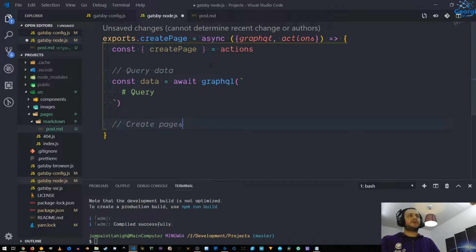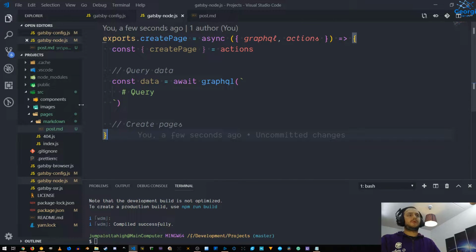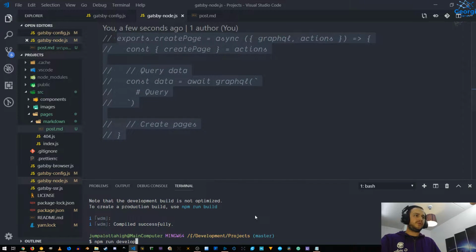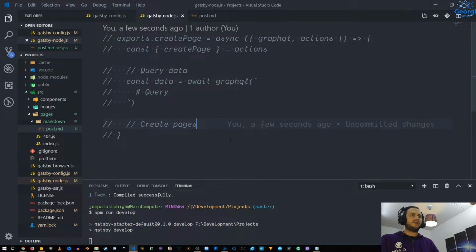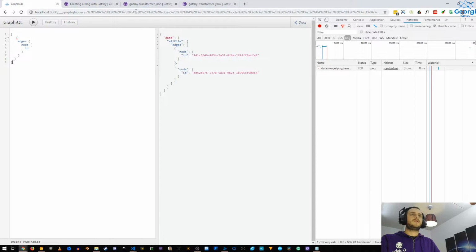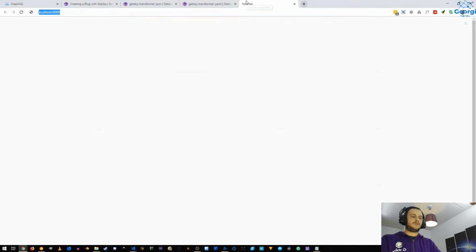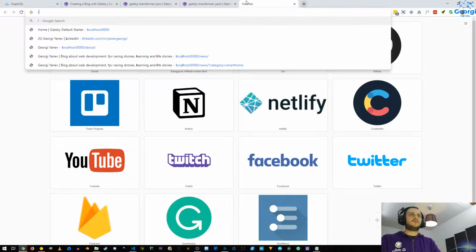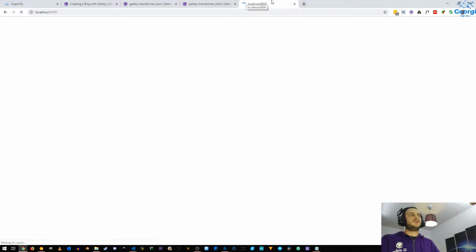Then we're gonna come here to the pages and create ourselves some pages. I have a feeling that it might not like my code right now, because we still don't get the Markdown data.